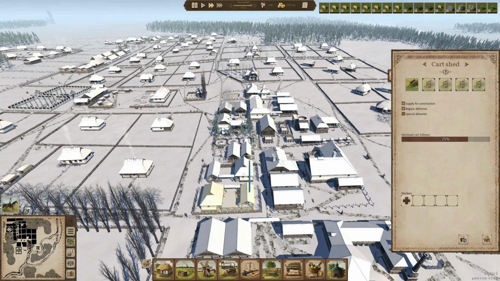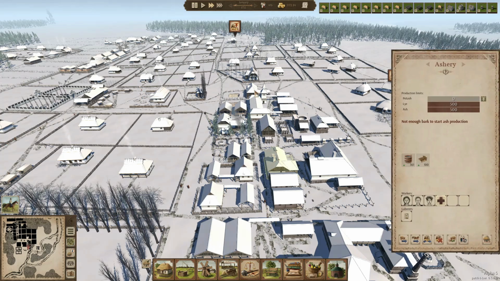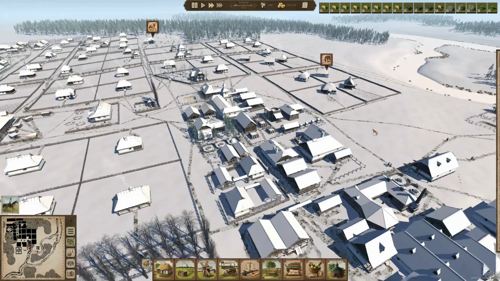Okay, let's see. The first cart's already brought in. Let's put in 3 males so that they can start to use those carts at least on a rotation system. And I think some of those carts will be brought in fairly quickly. Should not take them too long to build those. See, carts. There's already another cart being built. There's number 2. They just need to deliver it.